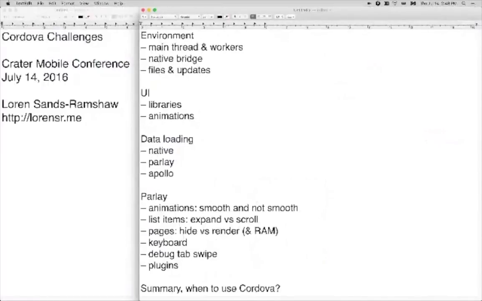All right, we talked about the hiding versus rendering. We talked about the keyboard. Oh, also, I was saying that I rendered both the slash new page when you click the plus on the top right, and also the main page at the same time. If you render too much in the DOM at once, the RAM on your device goes up a lot. If I render all of the pages in the app and just hide all but one of them, so there's like 80 different routes with different pages, and I render them all at the same time, then that's going to be a huge DOM, even though it's not much to display.